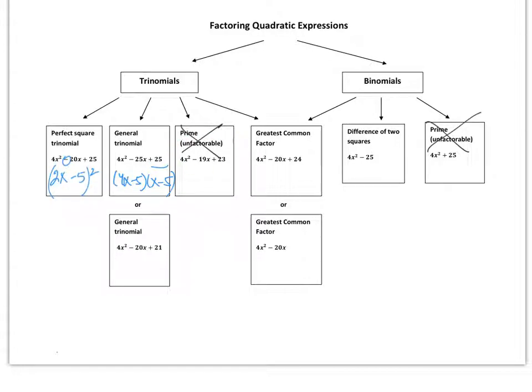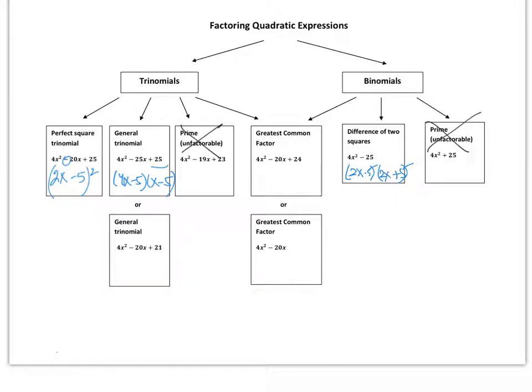And in this next example, no matter how much you try, it just won't work. So it's not factorable. I just wanted to show you all possible cases. All right, so I'm going to skip this for now, greatest common factor, and let's switch to binomial. The only special situation when a quadratic binomial is factorable is if it's a difference of two squares, square minus square. You know this case very well. We don't even need to do special writing for this. We can just write the answer: 2x minus 5, 2x plus 5.